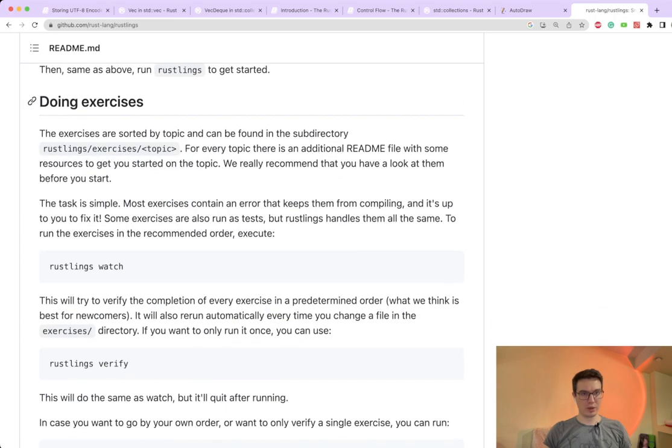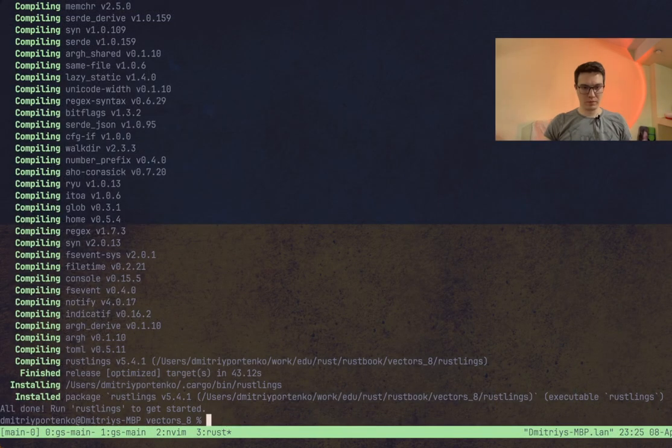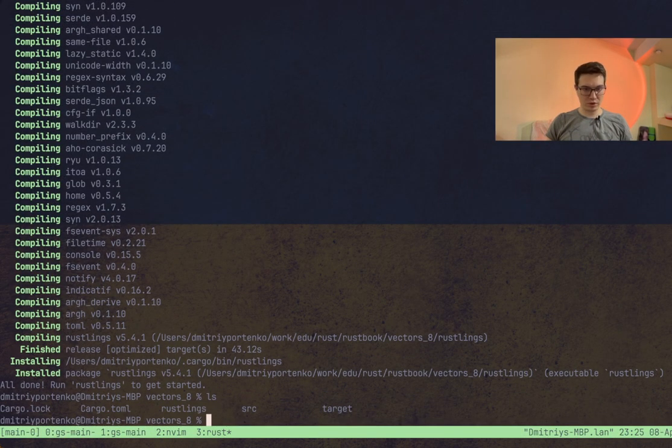Manually doing exercises. The exercises are sorted by topic and can be found in the subdirectory rustlings/exercises/topic. And do I actually install Rust? Okay.